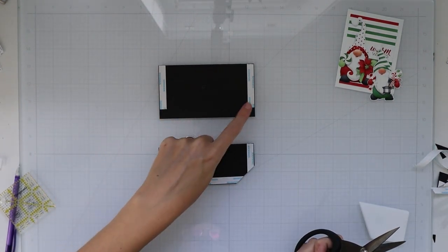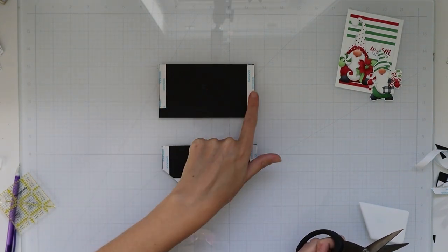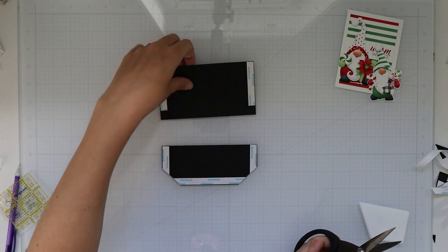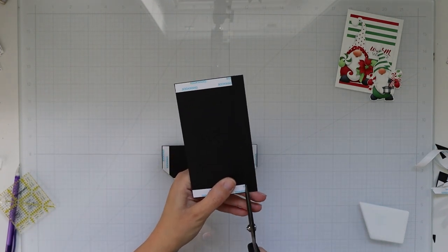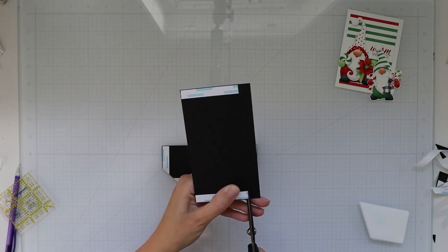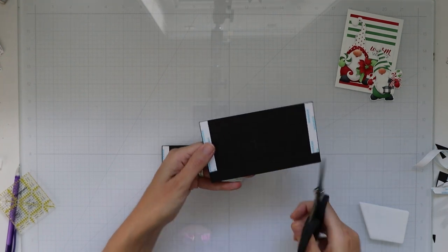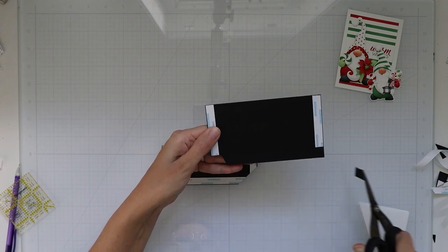Like that. And then piece F is a pocket, score lines on three sides, but you've only placed your tape on the short side, so on the left and right side. Then I'm going to turn my piece sideways and I'm going to cut just above my 1/2-inch score line from the bottom. Just above it, I want to cut the score line away up to your intersection. And then from the bottom, you're going to cut with an angle to cut that out.